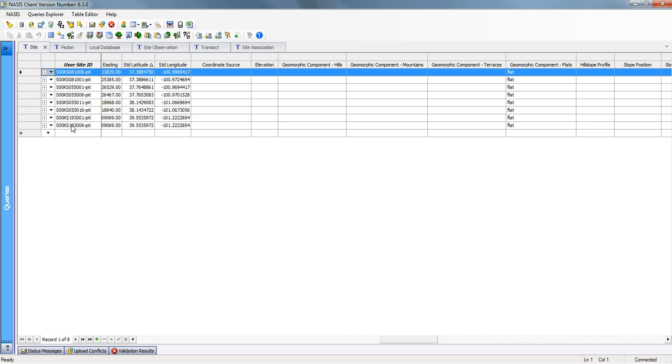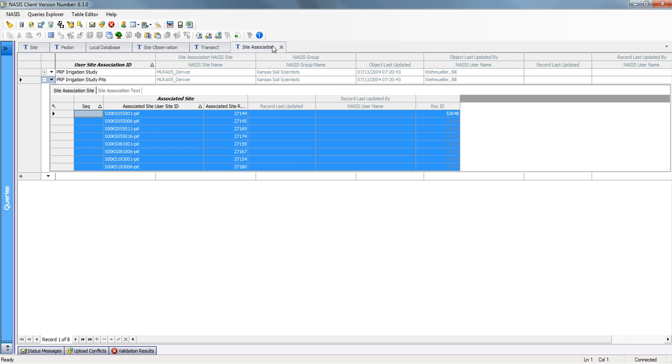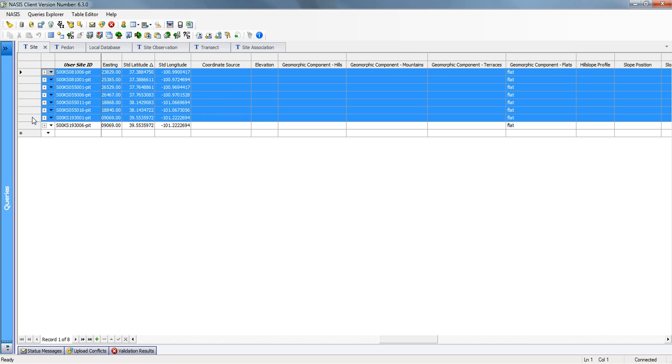Now keep in mind, this is 13 years later, and I can now come in here and still bring these pits back in, these 8 pits together, and I can now very easily take those same descriptions and analyze this data even now, 13 years later. So that's pretty cool. That's a site association. It allows you to group sites for a specific reason, and then allows you to manage it so that you can load up those particular sites.